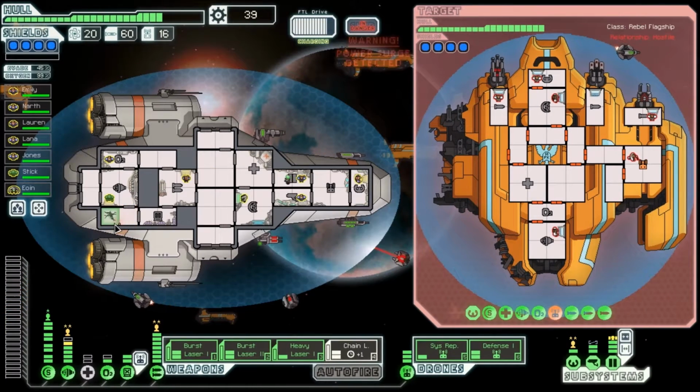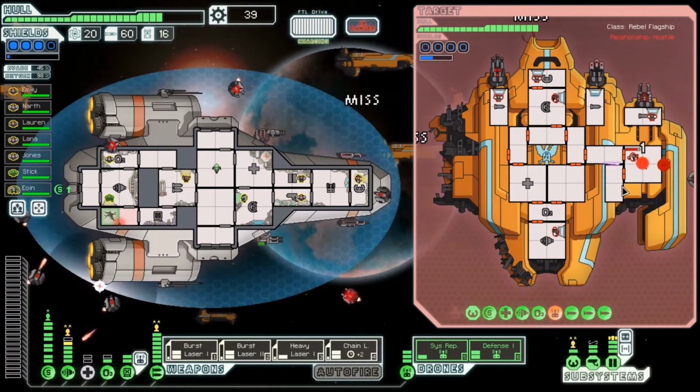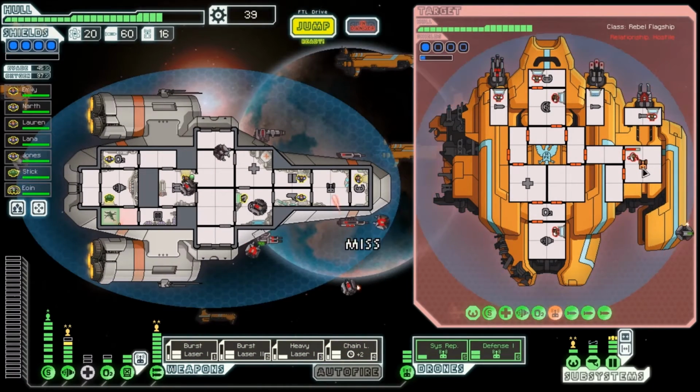So I managed to take out one of their rockets. I've got a hull breach, but where the hull breach is, I don't really mind much, so meh. Managed to do some damage to their drone control.